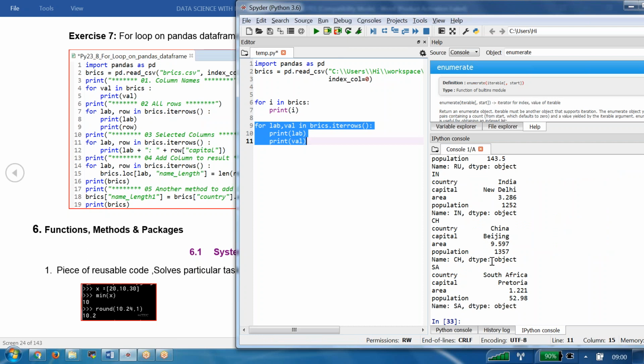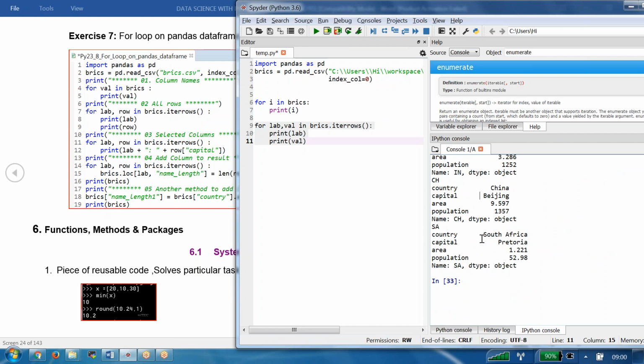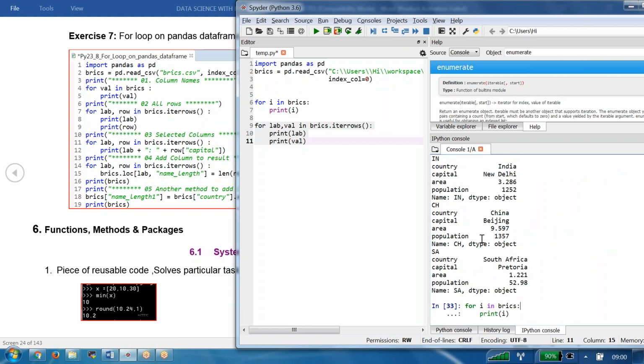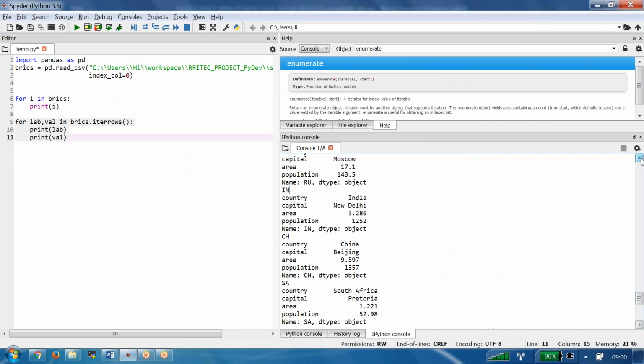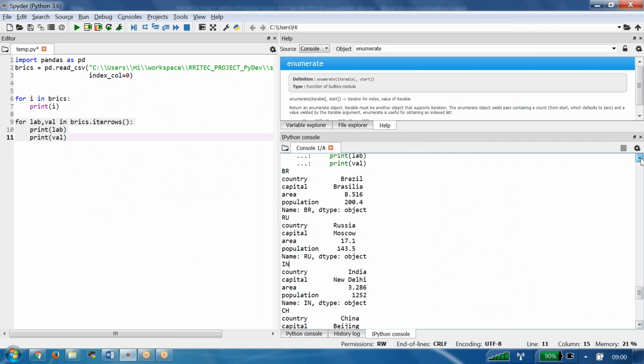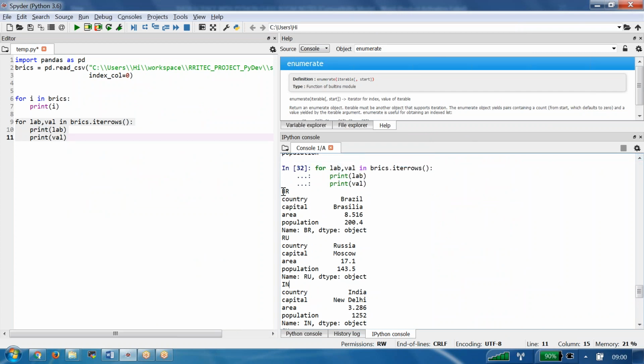Now you can observe how many rows it read here, 4 rows. If you see the first one, what is this?